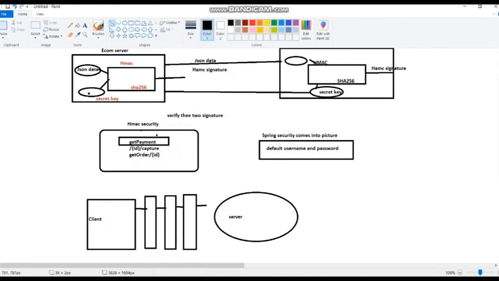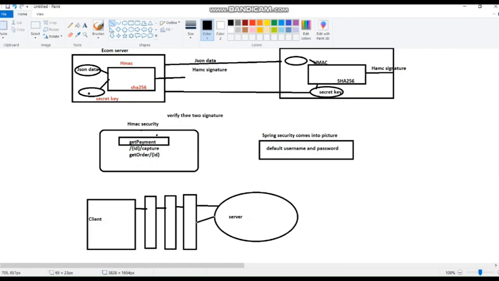Then only it will come to the server controller. From the controller it will go to the service layer, where we have all our business logic, and it will go to the repository layer, where we do all of our database logic. Then it will go to the entity class. It will connect and map the objects into the database. Then it will get the response. It works vice versa.